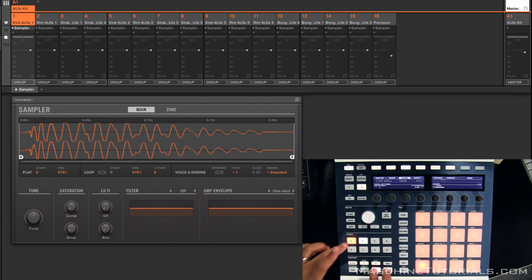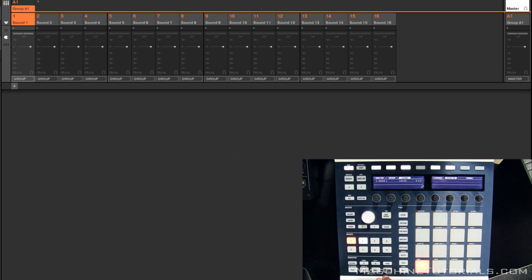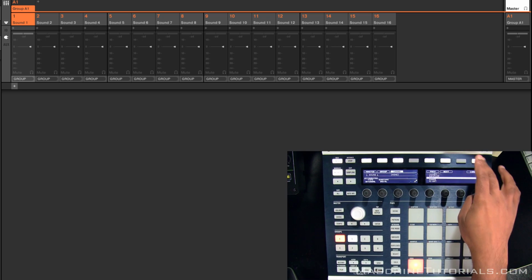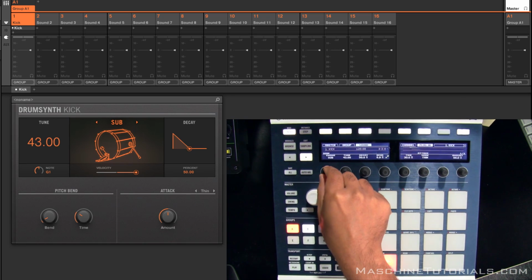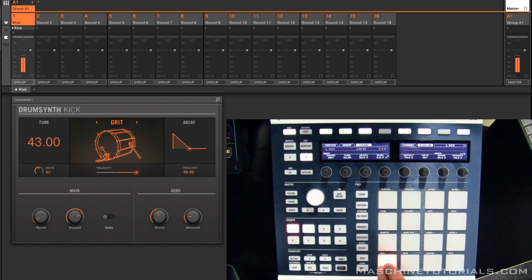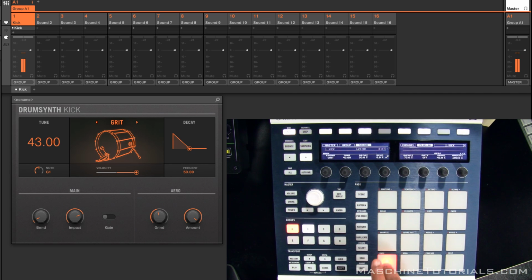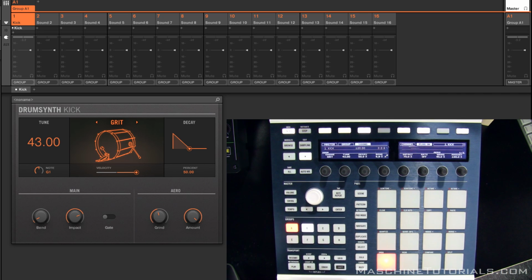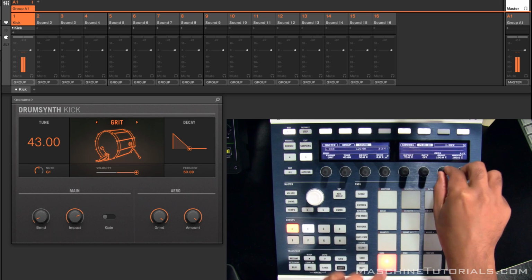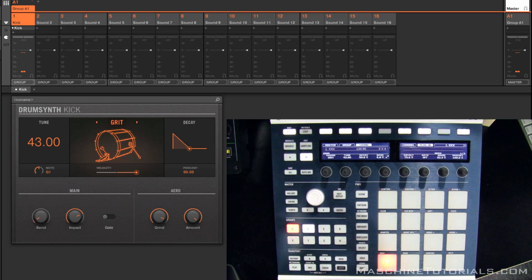So what I want to do, I'm going to just erase this. I want to load up the kick module, and I want to pull up that grit kick. Has an electronic sound, kind of. But you'll see on the arrow, there's a grind and an amount. I turn the amount all the way up so you can hear what's going on. A little bit of a distortion, bit crush type sound. But you'll see as I add more grind, it's almost a metallic sound to it. So a nice little character.